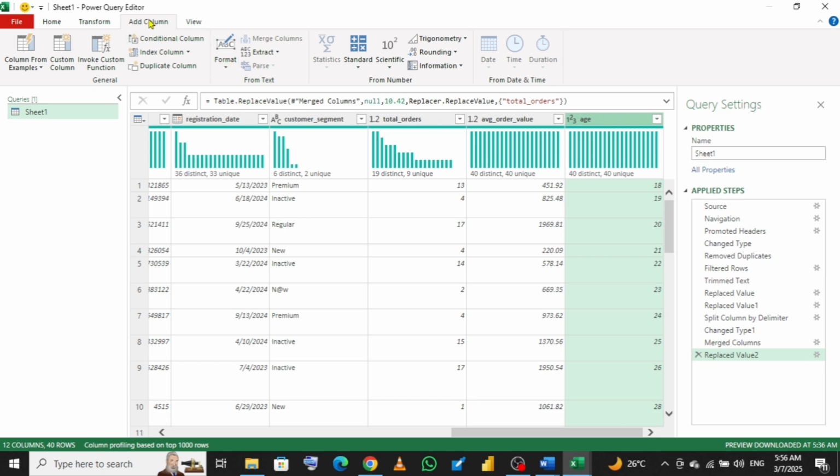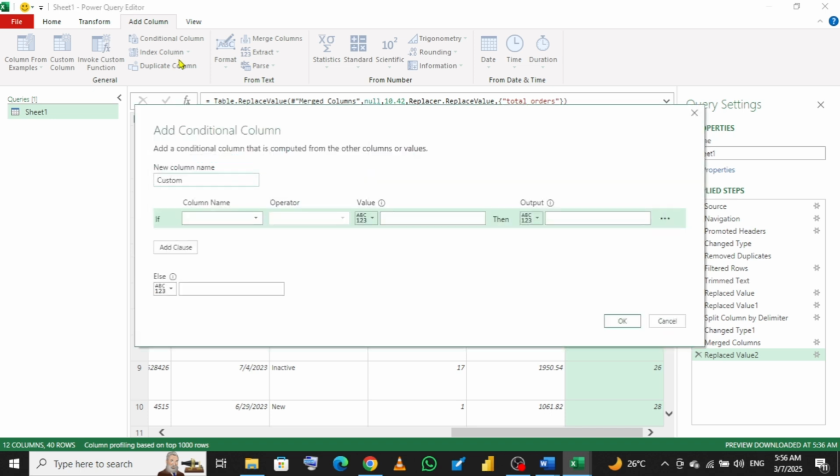So I'll go to Add Column, click on my conditional column. Then I'll name it Age Group. The column name I'm working on is Age.